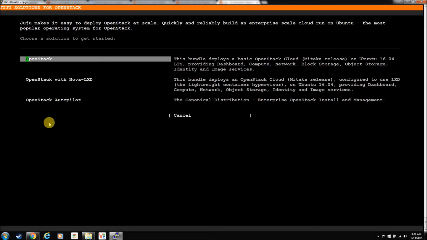It looks like we have some new options here. This is definitely the newest version. OpenStack Mataka, that's awesome. 1604. This bundle deploys OpenStack Cloud to use LXD containers. OpenStack Autopilot canonical distribution. This is what we used before. I say we go Autopilot again. So let's do Autopilot.